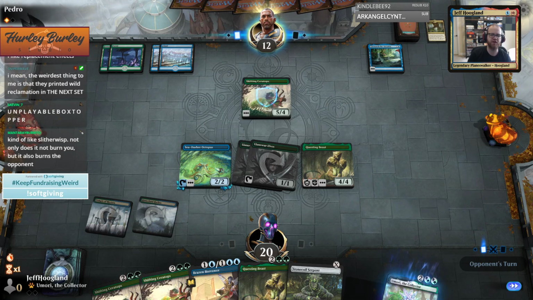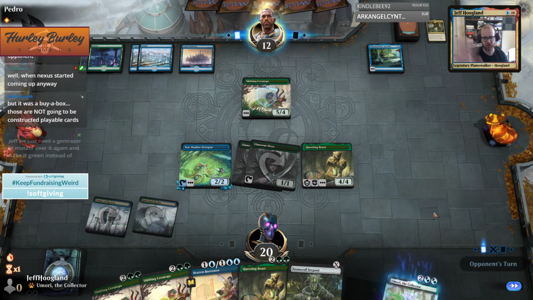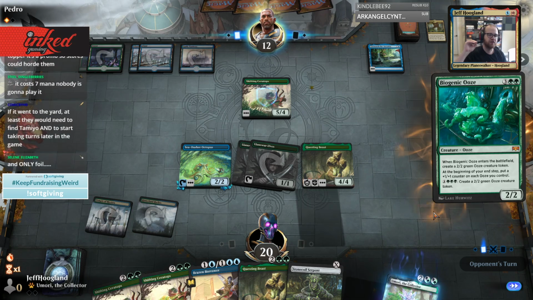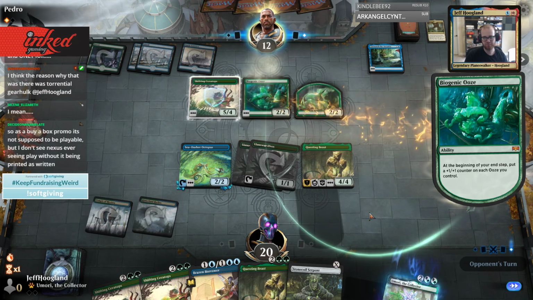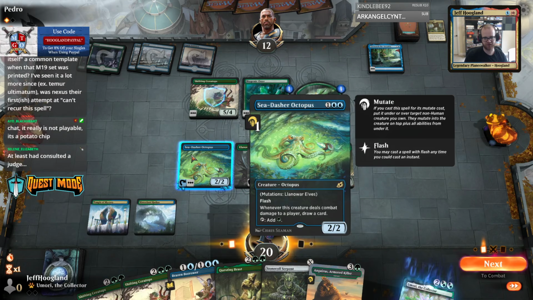They didn't print Reclamation in the next set. They printed Reclamation 2 sets after. Just to get the facts straight. But yeah, the fact that they should have probably known that was coming. Yeah, it's wild. Alright, are we dead? It kind of feels like we're dead.